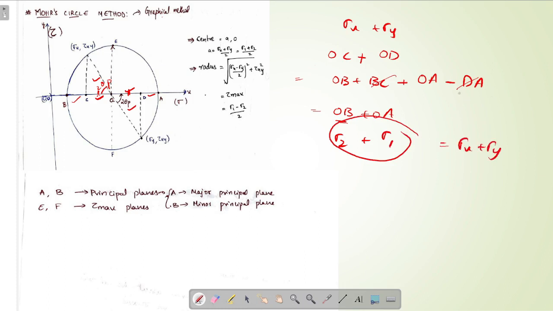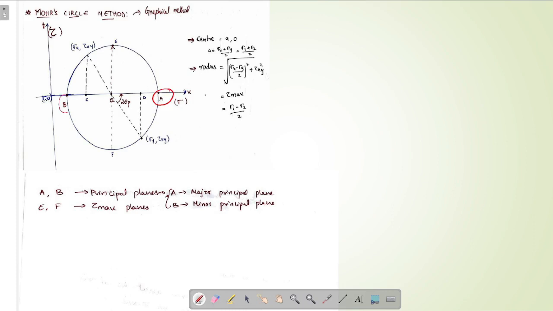This is a small derivation. So we have seen what A is, what B is, and what the center of the Mohr circle is. Now let's see what E is. This AE is nothing but the maximum shear stress plane. That means on this plane, the shear stress is maximum. We know that on the maximum shear stress plane, sigma is sigma average. So we can observe that in this case also. The coordinates of E: the x coordinate will be sigma x plus sigma y by 2, comma, the y coordinate will be tau max.